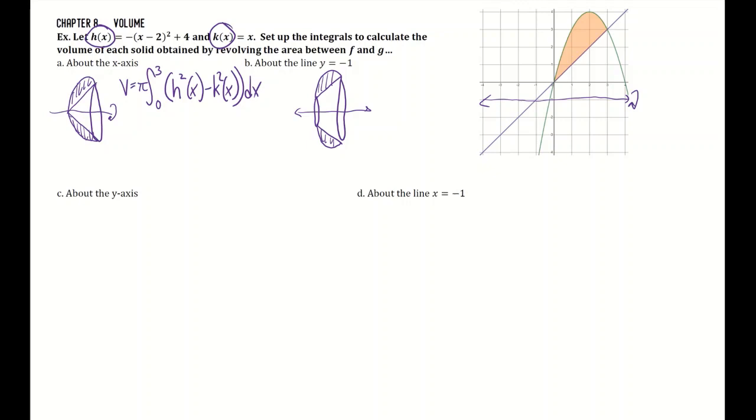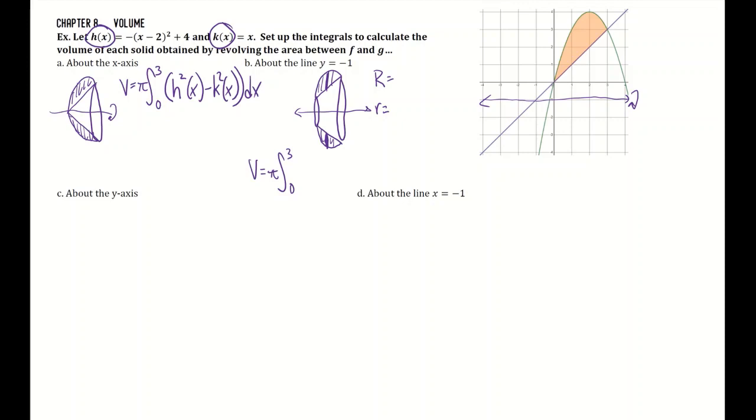So again, it's still like a bowl with a funnel cut out of it instead of a cone. But if we use the washer method, we're still going to have a thickness of dx. So my volume is going to be pi times the integral. Because my thickness is dx, I can still use the x coordinates of my points of intersection, so that's going to be 0 to 3. But what's going to be different is your big R and your little r.